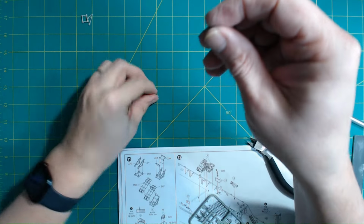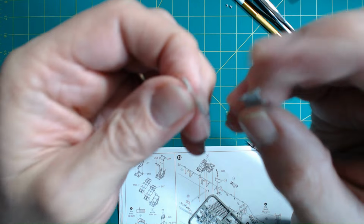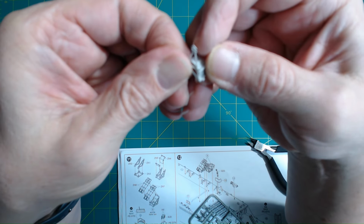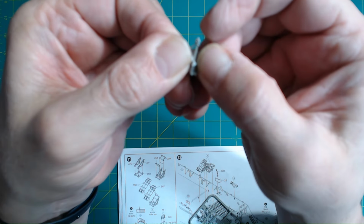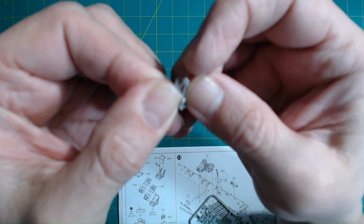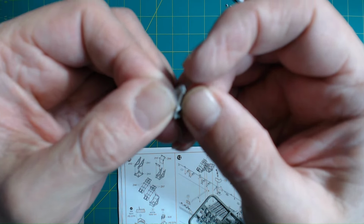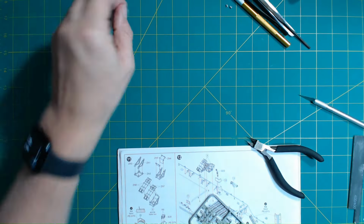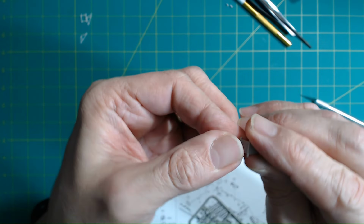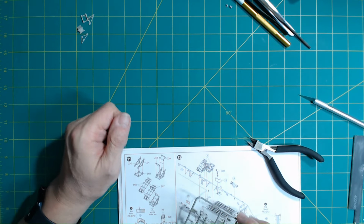Now, if we test fit that again, we should see a marked difference. Yep. Much, much better fit. All the way, both spots, much better fit. The glue will start holding that in place and attach it firmly from the get-go without any pressure. So, a couple of pain points on that. Just make sure you thin these down where they attach. Test fit. Test fit often.